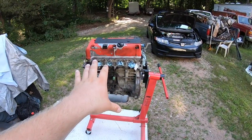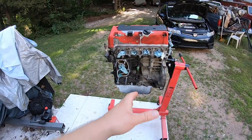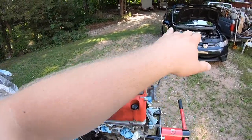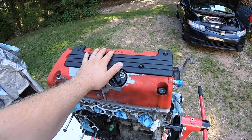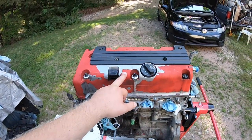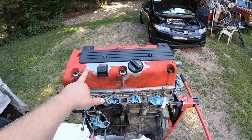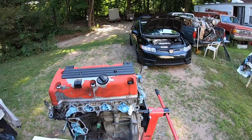Use everything off your K20 onto the K24 — except for some accessories like the oil pan. You can also do head differences, and that's another video I'm gonna make: the difference between the cylinder heads. A lot of people wonder about this. I thought the K20 head was the most superior, but honestly there's not really a huge difference, and I'm gonna make a whole video talking about the differences between the two.